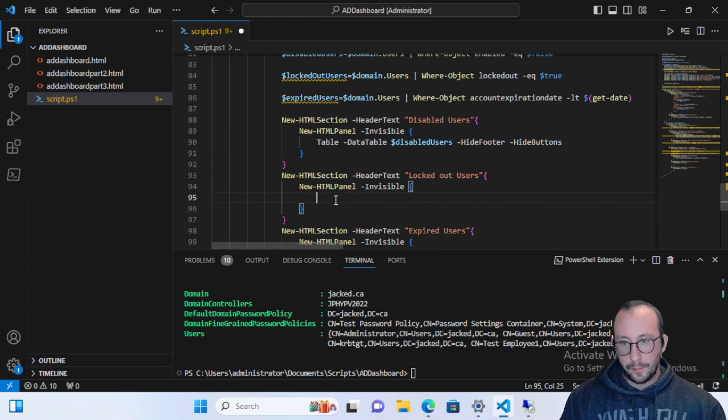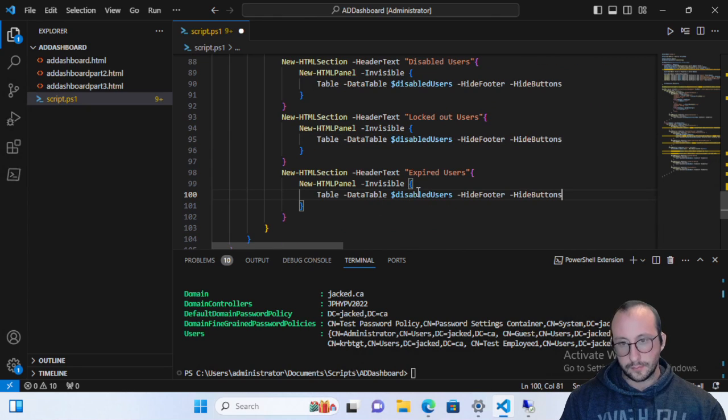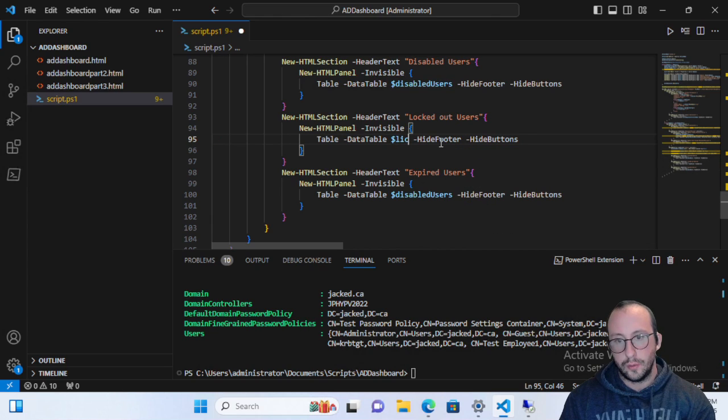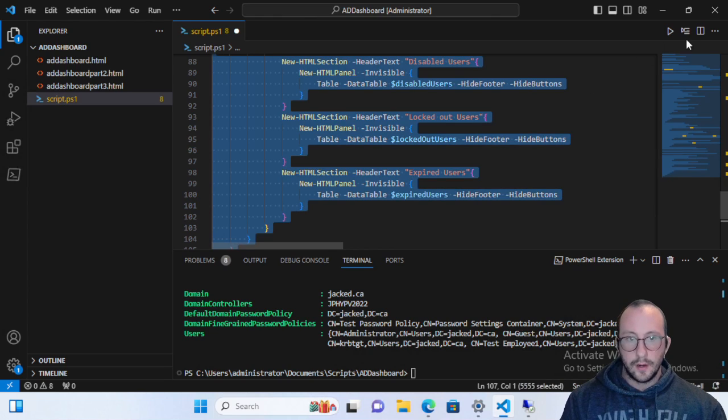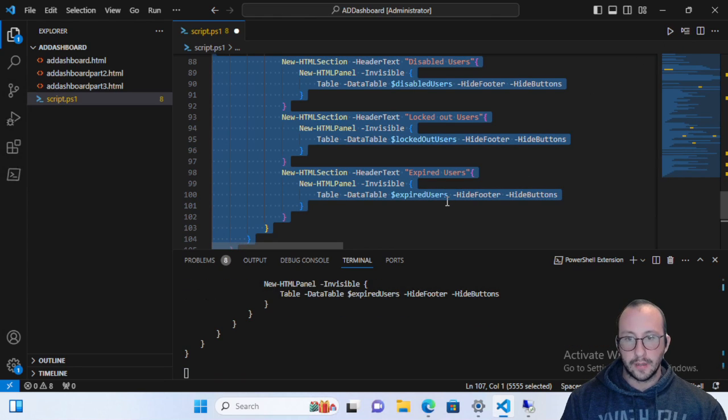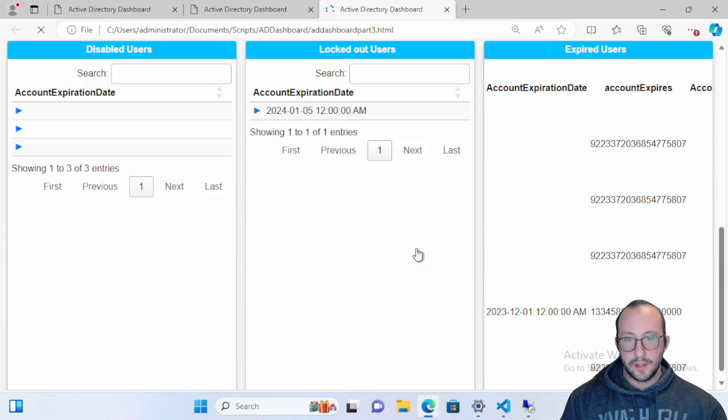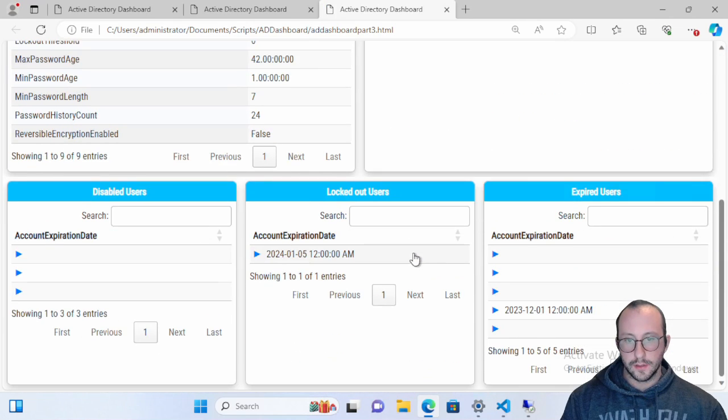And we can copy paste this once again and just change the disabled users here to locked out users. And here is going to be expired users. So here, if we run this right now, we will see that we get a lot of information back for these users. So there it is.